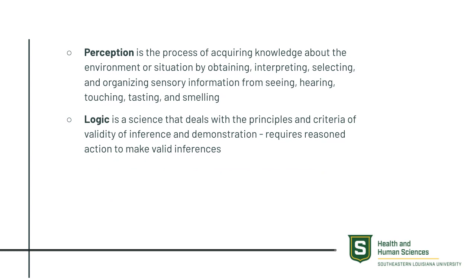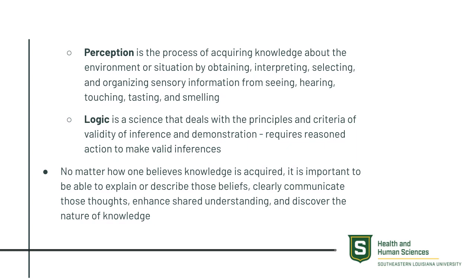So all of these are the ways that we think about sources of knowledge. No matter what you believe to be valid knowledge, or where you think knowledge is being acquired, what's important is that you should be able to explain and describe what those beliefs are. You should be able to clearly communicate your thoughts and express knowledge, be interested in enhancing shared understanding of knowledge, and always be willing to discover the nature of knowledge. That's what is most important.